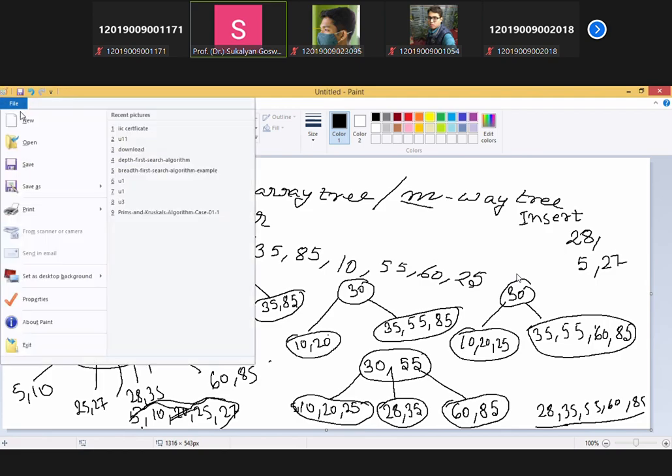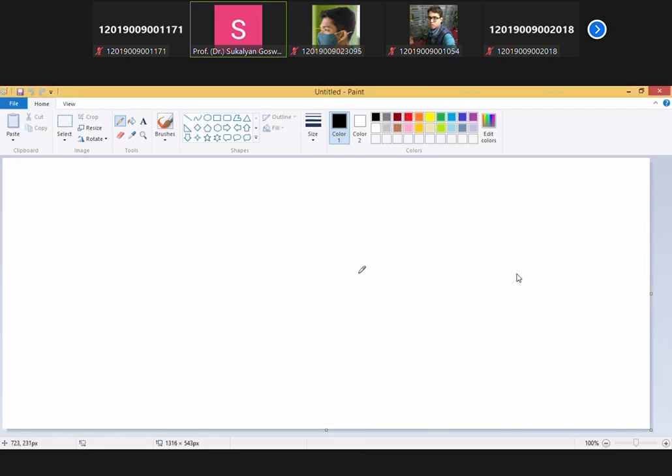So does anyone have any query regarding the B tree formation? Yes, we have the deletion process, but before that, I'd like to ask if you have any query regarding the deletion process.